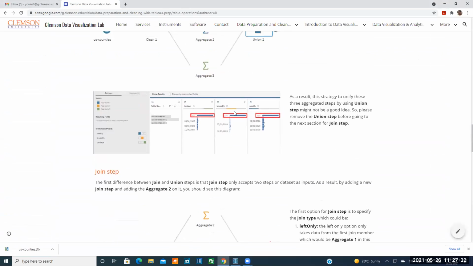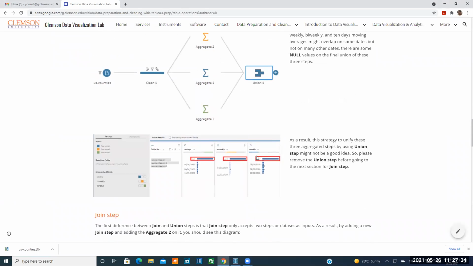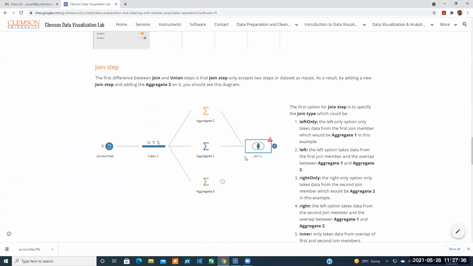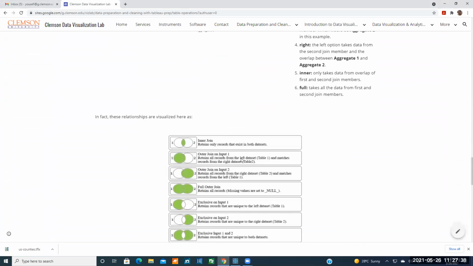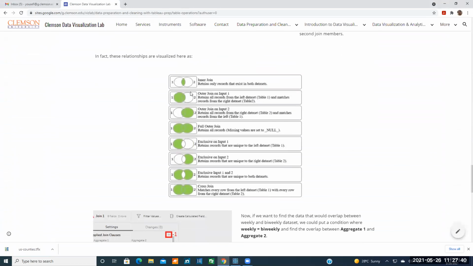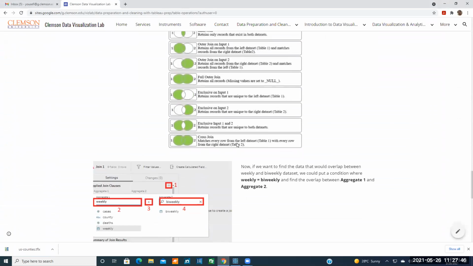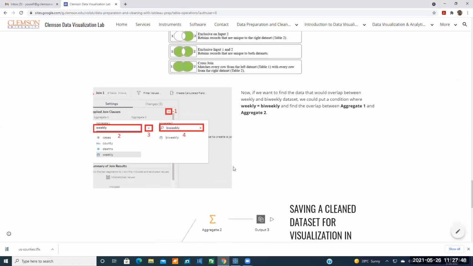So we went through the union and saw how to union these three different data sets together. And the join, we saw that we could have the inner join or outer join or any other combination of that gives us more ability to merge the data sets together.